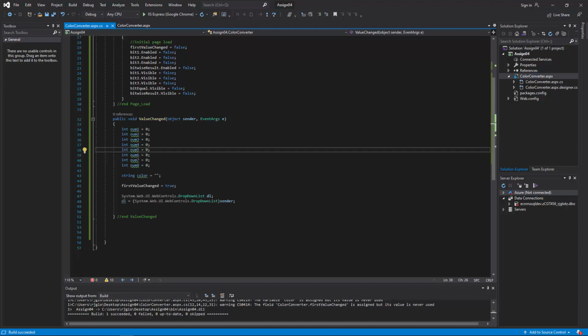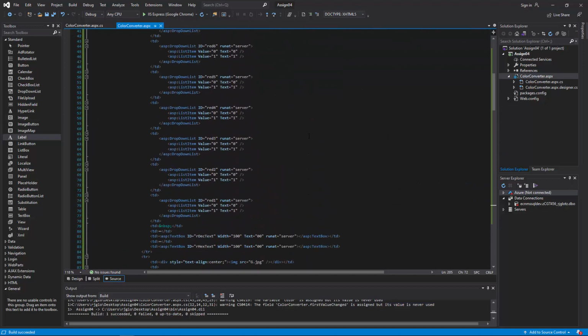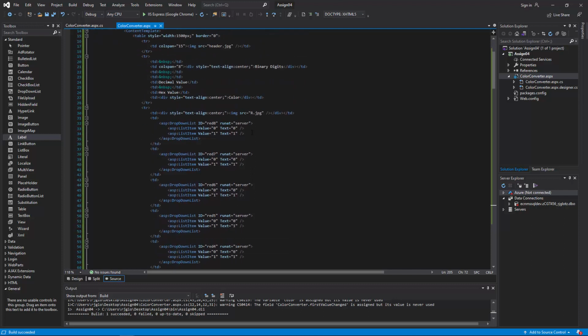So what we'll do is come back to the ASPX, and we're going to add two things to all 24 of those drop-down lists that have zeros and ones. I'm going to start at the very top on red 8, where we have ID equals red 8, runat equals server.